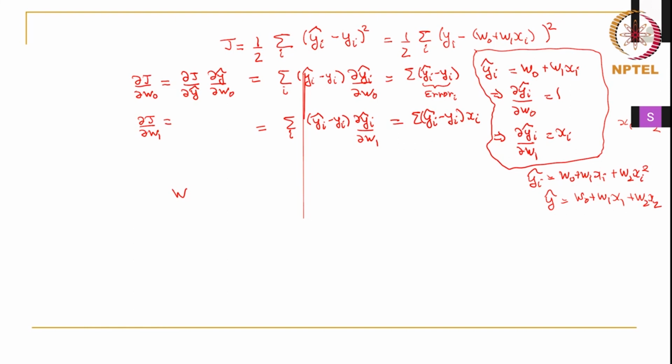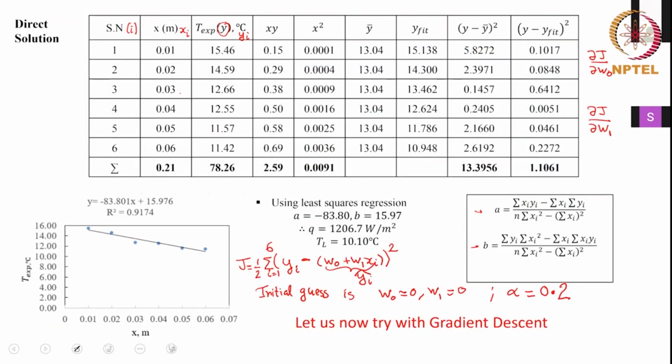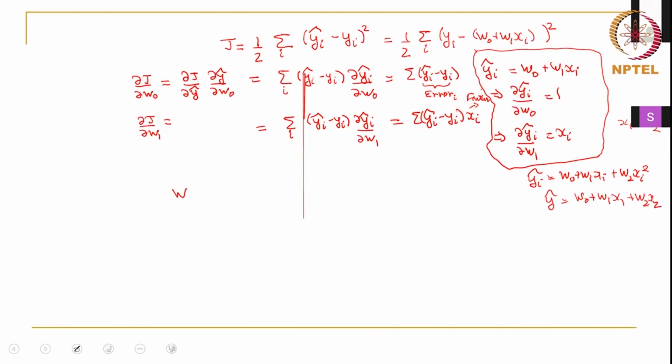The first advantage is that regardless of whether I am doing a linear fit or a quadratic fit or a cubic fit or an n-dimensional fit, I can simply write all my gradients as error multiplied by whatever is the feature. Remember, I used the term feature last time. I am just pointing out where the advantages are, because we will see that it takes a long time to converge, unlike the straight expression. Obviously, if you have a single variable, the best way to do it is the direct method. But if you are dealing with multiple variables and very large problems, gradient descent starts getting powerful.